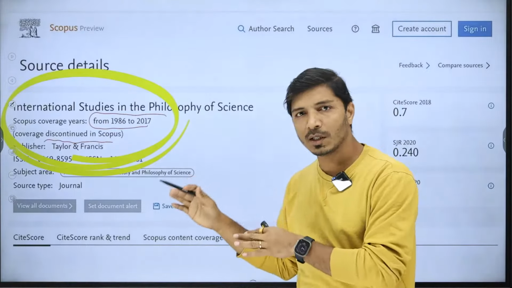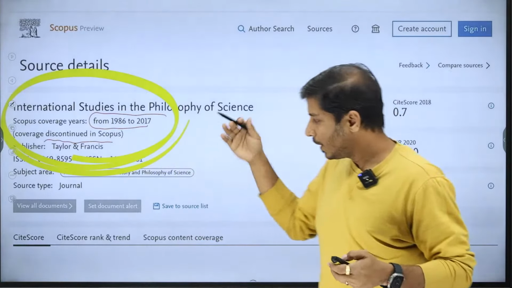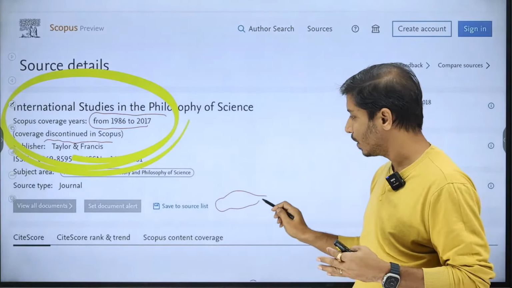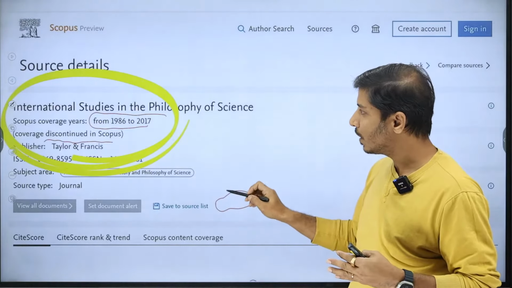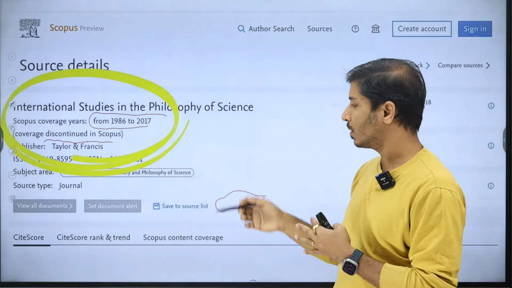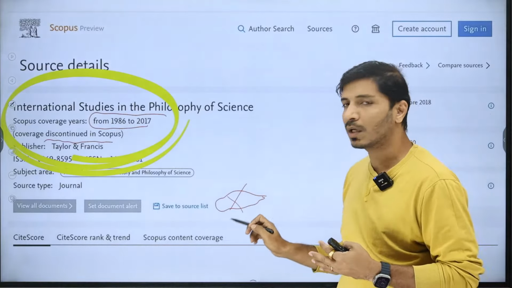And then the same thing, you see here also, for many sources you will find one option here, and from that you can directly move to the journal homepage. But on Scopus, I found many journals that have not given the link to the journal homepage.